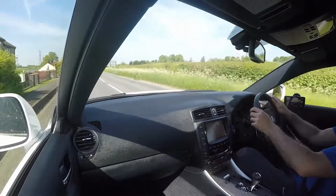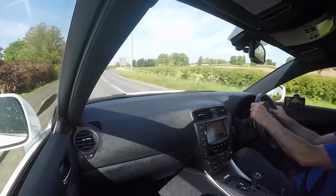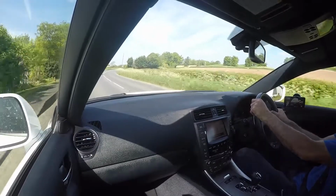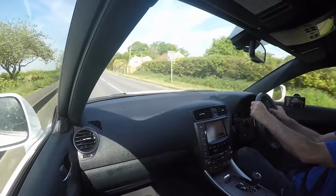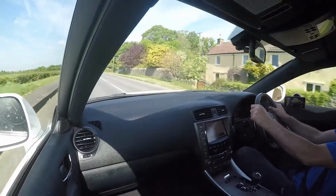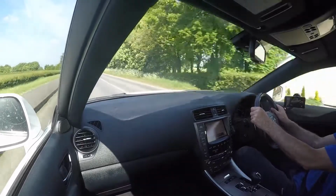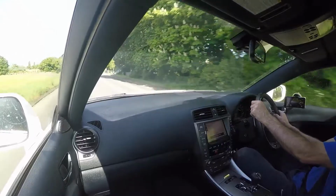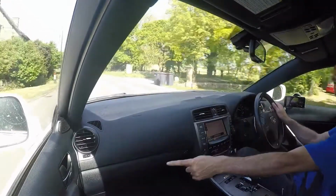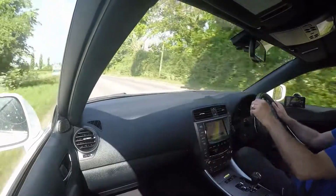Looking inside the car, I'm sat here in these half leather sport seats. Obviously, they've got electric memory settings on them as well. Brilliantly comfortable, really, really comfortable seats. Looking around in here, I am really struggling to tell this apart from something that's just rolled off the production line. It's in stunning condition. I think there's a tiny little mark on the glove box there, and I'm being really horribly nitpicking here.